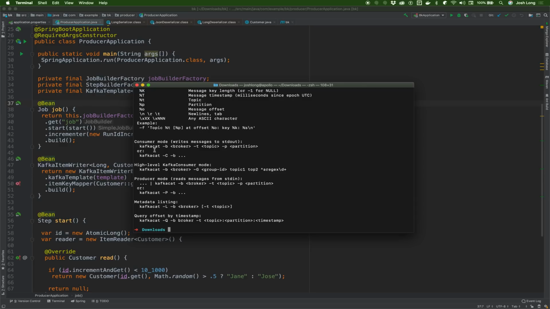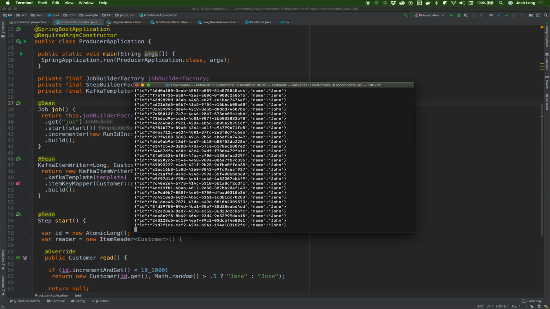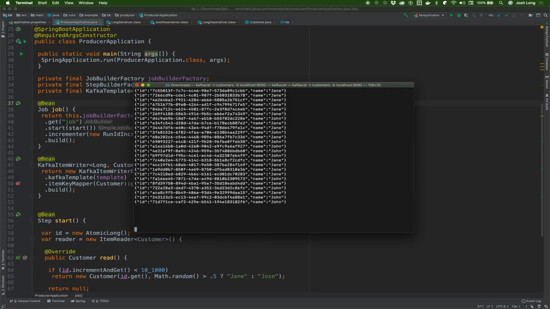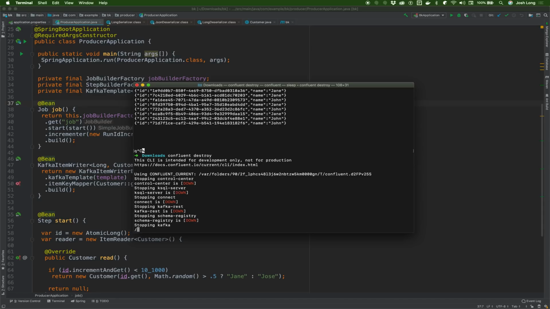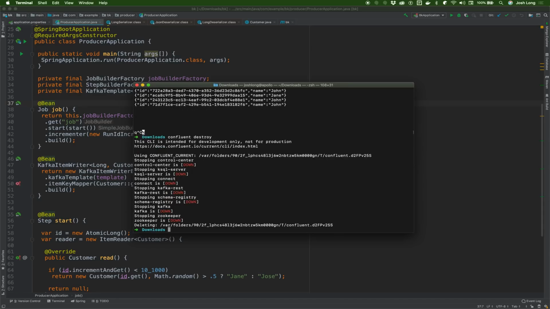It needs the broker, minus b localhost:9092. Okay, so there's the data that we had before. Oh, what I'm going to do is just restart everything. I'll reset my Kafka setup. I'm using the Confluent desktop thing, and it installs everything nice and easy, so I don't have to worry about it.